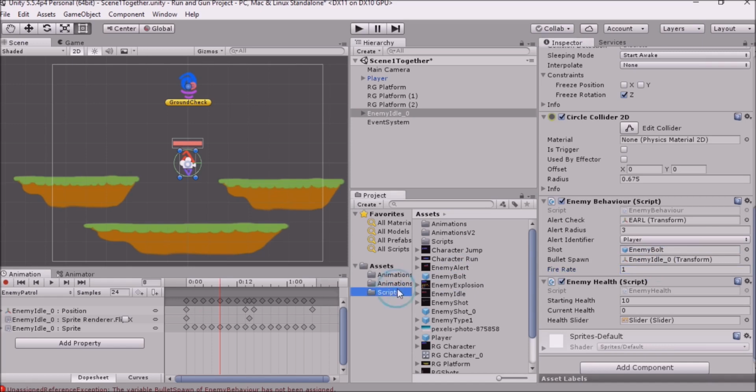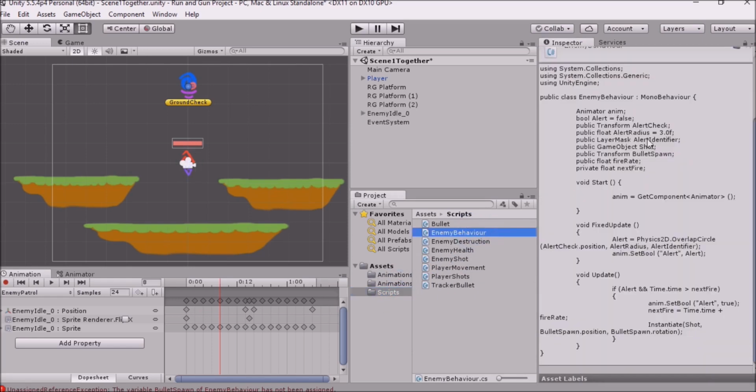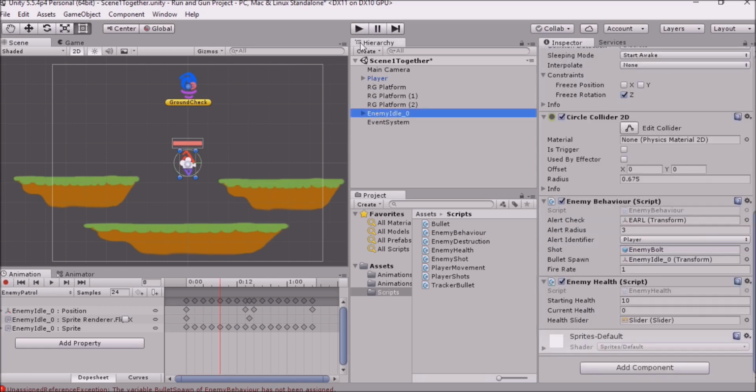And then we'll go over to the scripts and actually take a look at what that new behavior script looks like. So we can see, just under the layer mask, we have a reference to the shot, the public transform, the fire rate, and the next fire. And then if we look down right here, all of this is addressed in void update along with the alert state. So once we reach the alert state, we're going to go into a firing phase, and we can tie an animation to that in the future, but for now we just wanted to get the mechanic right. And so it's going to stop, it's going to be alerted, and it's going to shoot at the same time. And so we can demonstrate that by hitting the play button and seeing what happens.